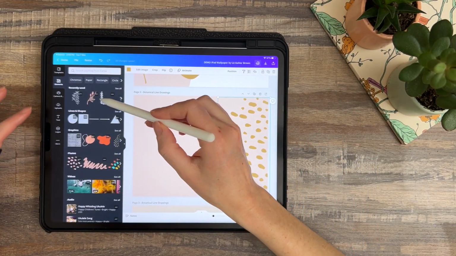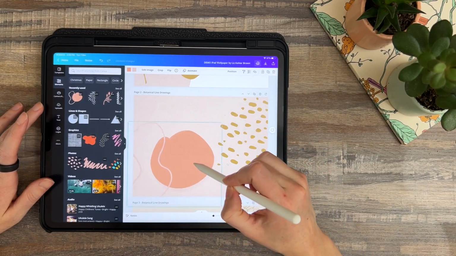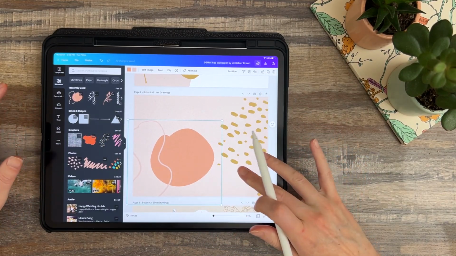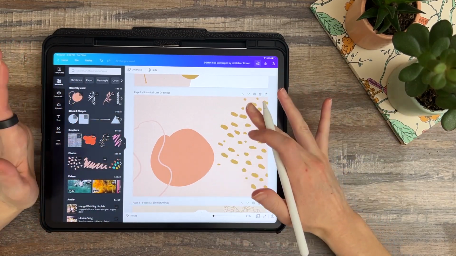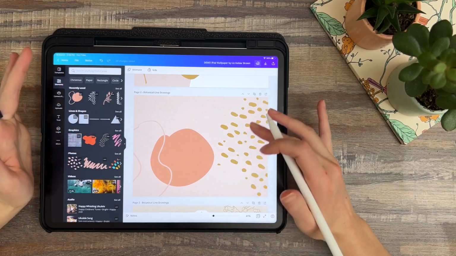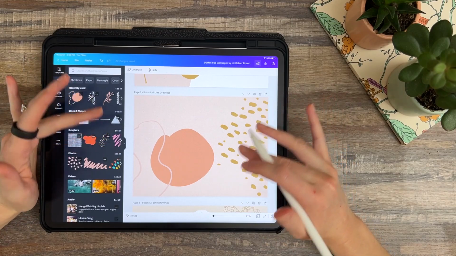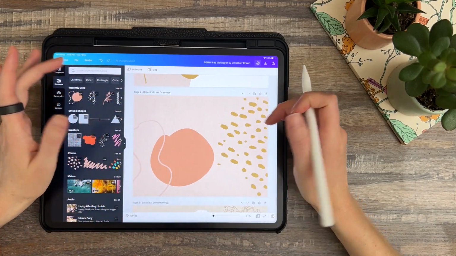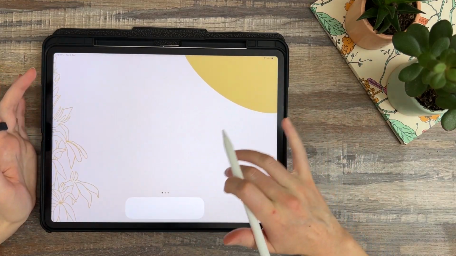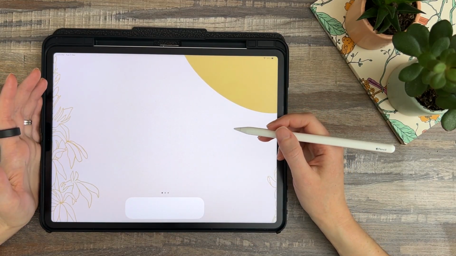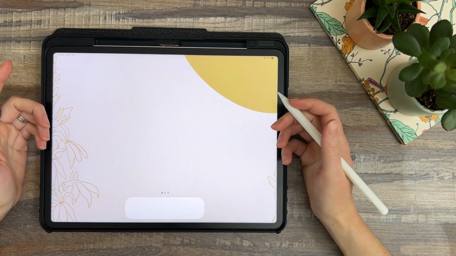Get another element. I like this one. This is like a two-part. And that alone is a nice wallpaper. So you can play around with this using the colors and shapes that work for your style. I do recommend going with something somewhat minimal so that your icons and widgets are really visible. So once you're happy with that home screen, it's time to start adding some things to the home screen.